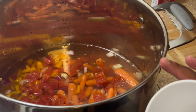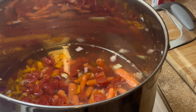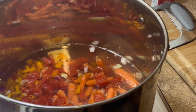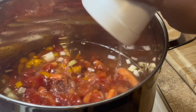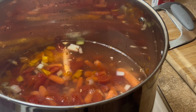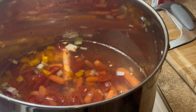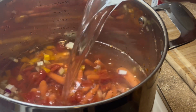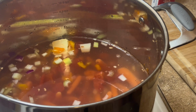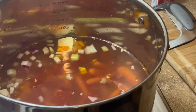But I'm going to go up a little higher because, like I said, I'm going to add my potatoes an hour before the dish is done so they don't be really, really soft and mushy. I want them soft, but I don't want them so soft that they're just falling apart in the pot. So I go up to 6 quarts with my water. And that's 6 quarts.